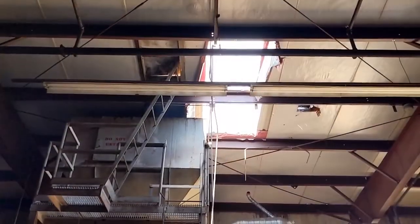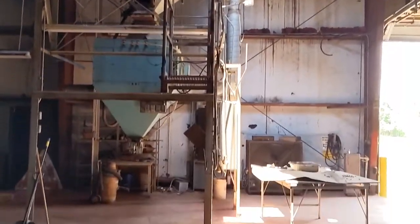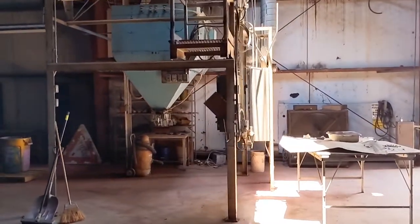We have to load our final semi. We are up in Alexandria, Louisiana. We're going to bring you guys along. I hope you enjoy. This was a small rebagging line. It's been shut down for about 10 years.